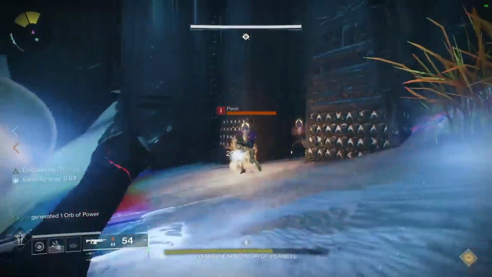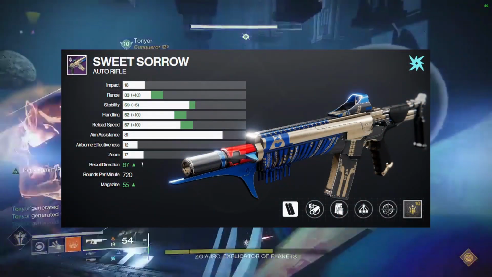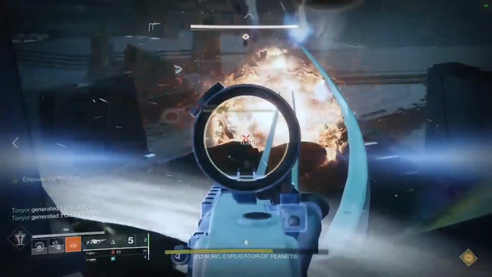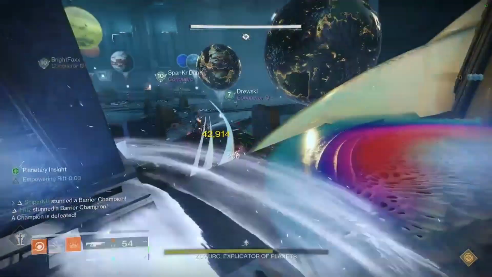If you get one, go for the All for All combo, which is the Stats for All and 1 for All combo, for an absolute monster of an auto rifle. Moving on from the anti-barrier weapons, we have the overload weapons, and to kick us off, we have Scout Rifle.